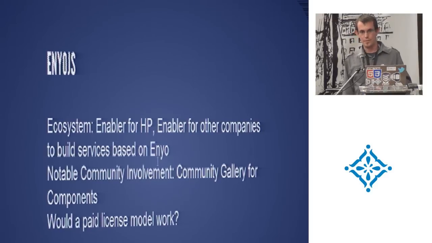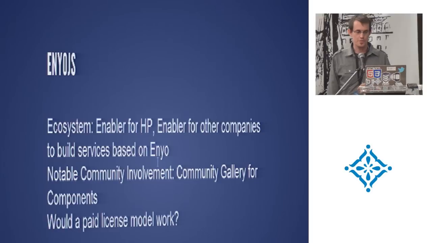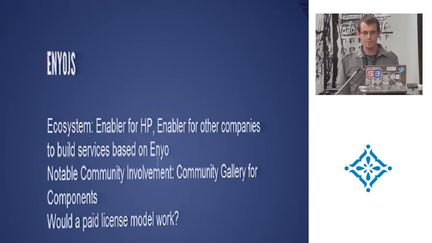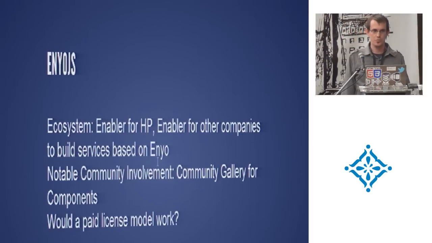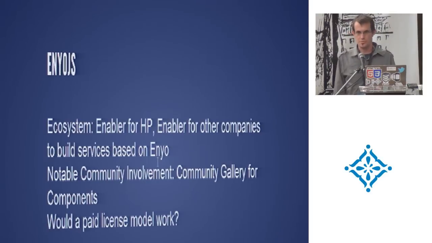It's also that the development is in the open since it's open source. There is community involvement. One example is a community gallery where developers can provide their components that they wrote for Enyo. Again, would a paid license model work where you say, okay, to use it you have to pay $100 per app? Probably not, because you would be like, well, I just use something else.